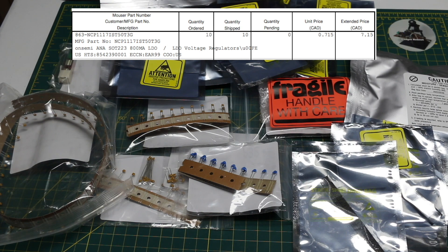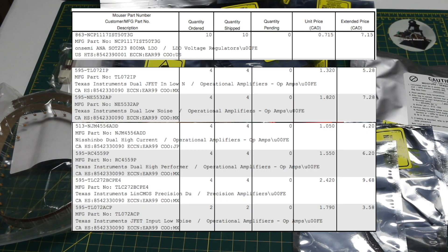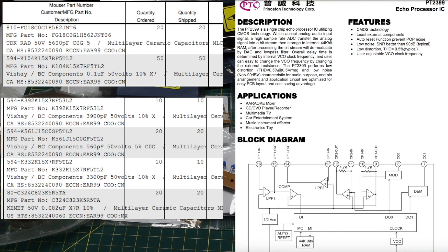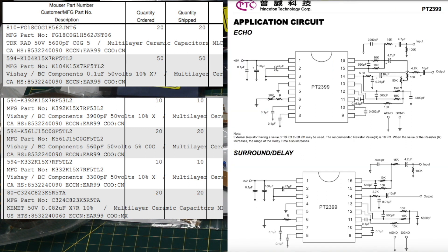I got some other miscellaneous parts: voltage regulators, and a whole bunch of different op amps — working with audio stuff, a general purpose op amp is sometimes fine but some are better than others, so I wanted to diversify my collection. I also ordered a variety of capacitors in specific values needed for the PT2399 chip so I can finally build one of those reverb or delay/echo effect projects. I've had the chips for a long time but keep forgetting I need certain capacitors I don't normally stock.